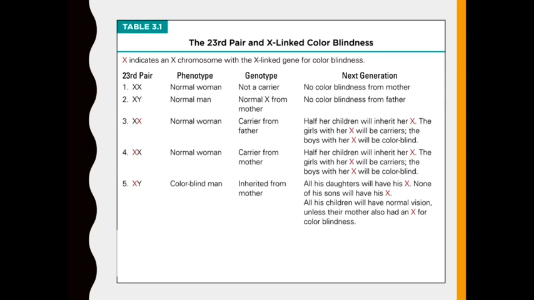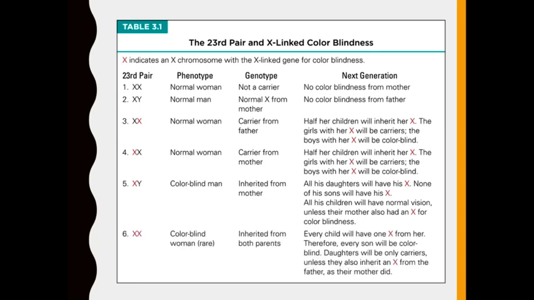Let's say that this colorblind man married one of the women from example 3 or 4 and produced children, and they both donated: he donates his X, and the woman donates one of the colorblind X's. Then they would have a colorblind daughter, and he contributed to that. But he can't on his own make a colorblind child. Colorblind women, in that example that I just gave you, that's really rare, because you'd have to have a colorblind man making a daughter with a woman who is at least a carrier of colorblindness.